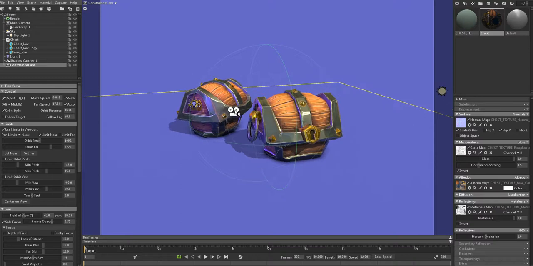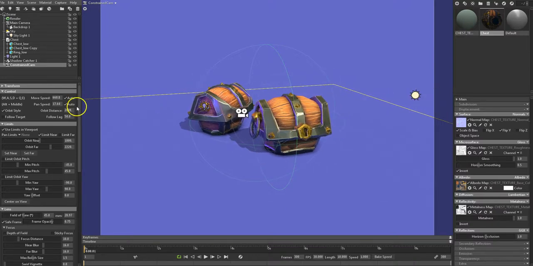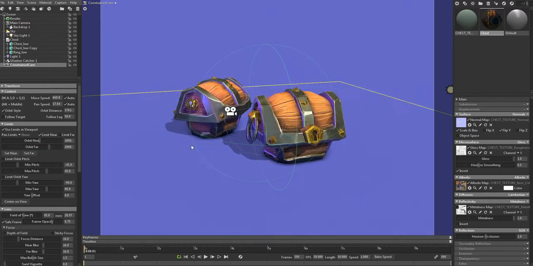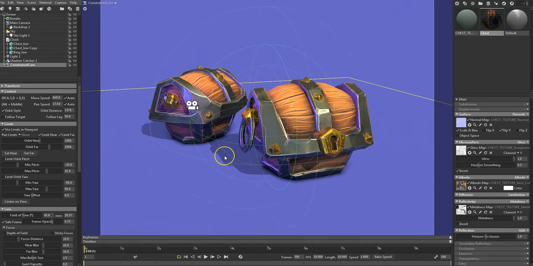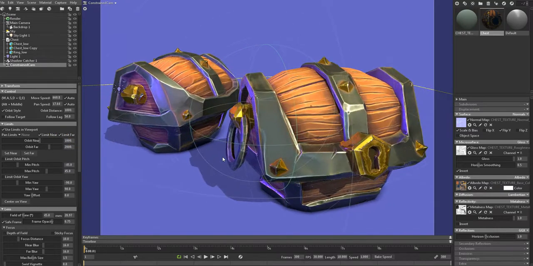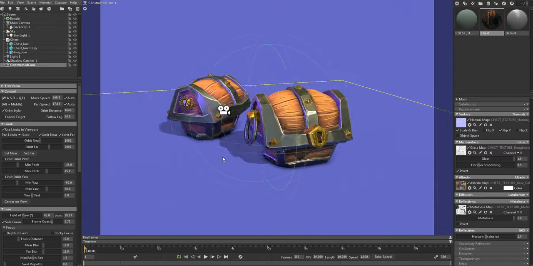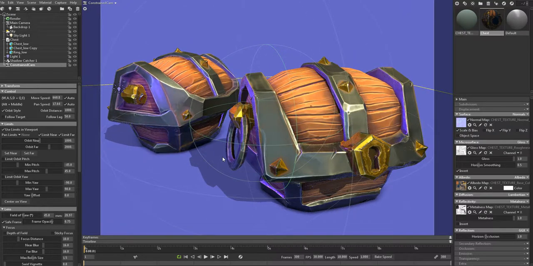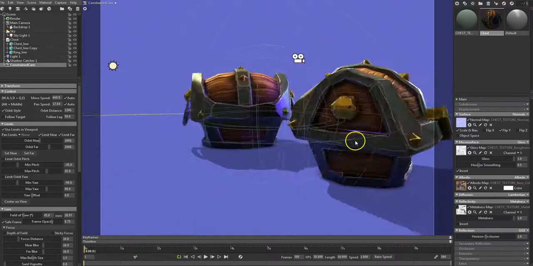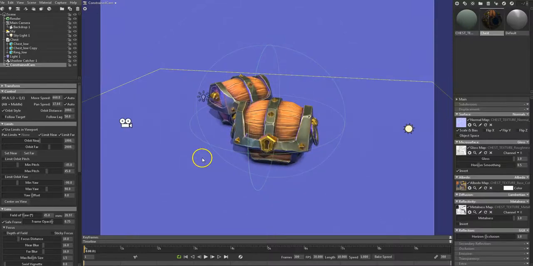So if I want to set the far, I can zoom out and let's say I want to set the far out at 2000, based on that, and I have a far limit as well. And if I click that on, then you'll be able to see that as well. So you can see that I can basically flip between those two points and can't go any further. So when we go to export this, when anyone looks at this file, they won't be able to get closer than that and they won't be able to get further away than that. However, they can still get round the whole object within that.